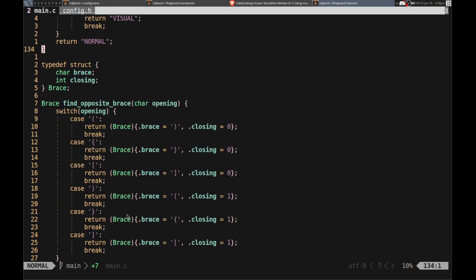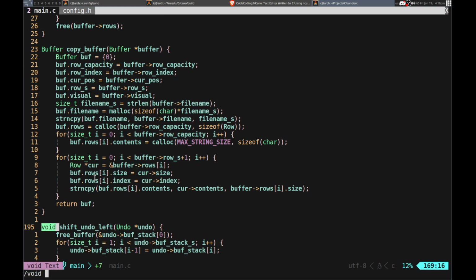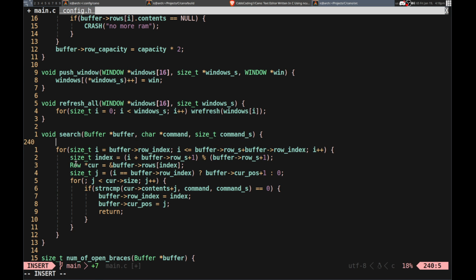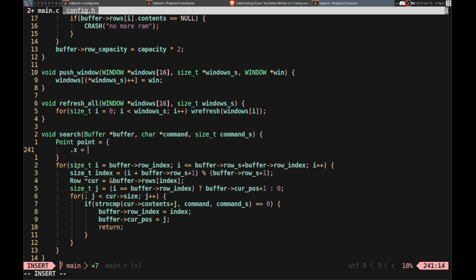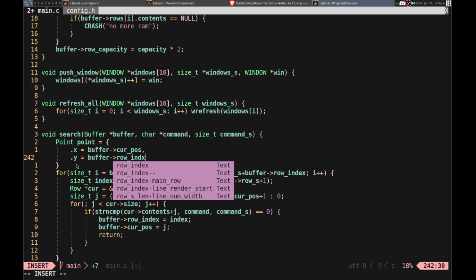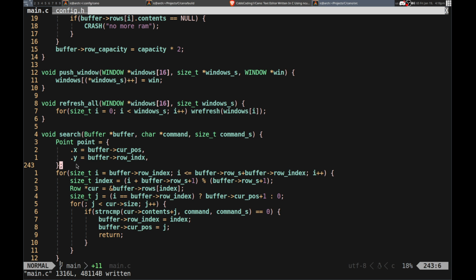What I would like is for this to return a point. Then you initialize a point here, in which the x equals buffer current position, and the y equals buffer row index, right? And then you use that to iterate through these.